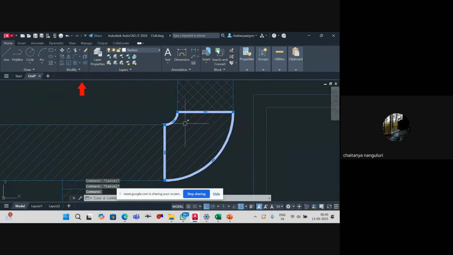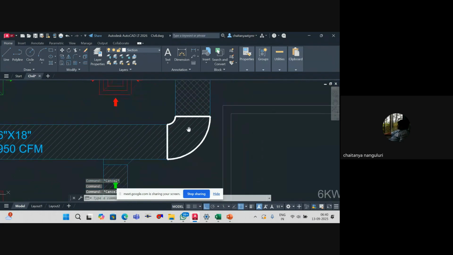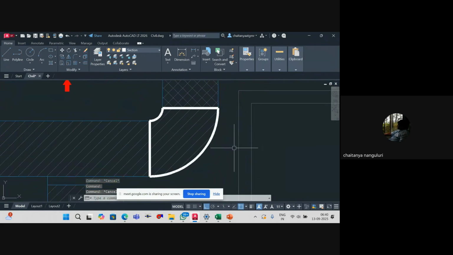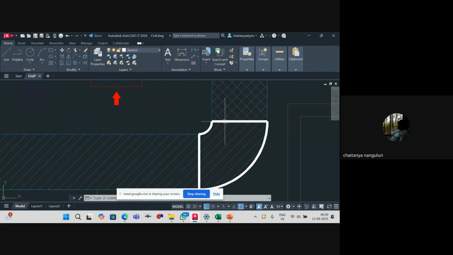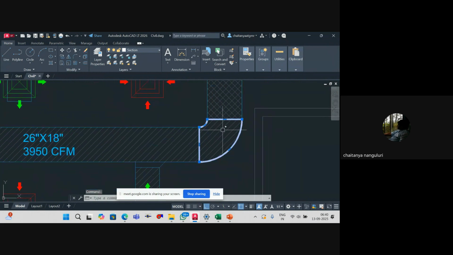So I'll calculate this internal one. Or else I can do one thing: I can take the total perimeter and multiply by the height, and then subtract 2 times the width by height. That also can be done. You agree? What I'm trying to do is take the total perimeter and multiply by the height so that I get all the sides, and these two dummies I'll delete. Is it okay?